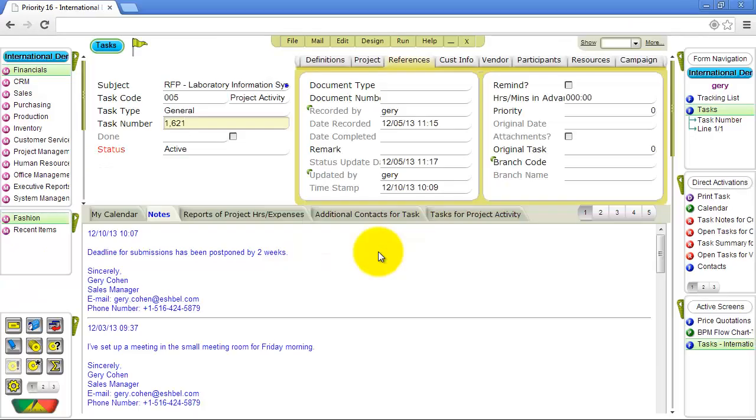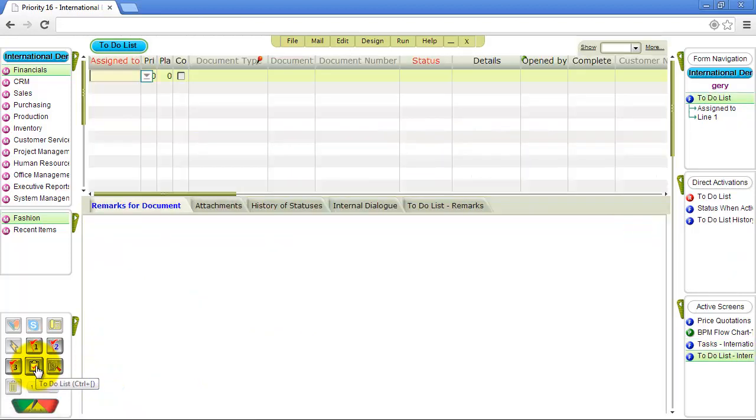Another useful feature for keeping track of assignments is the to-do list, accessible by clicking a button in the tool tray at the bottom left corner of your screen. Note that this form is unique in the sense that it allows you to make changes to several types of documents directly within the form, even though it contains a mixture of different types of data and documents. Usually, users use the list to see all the active documents assigned to their name.